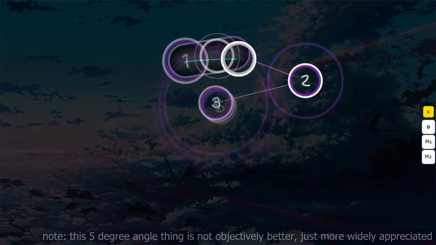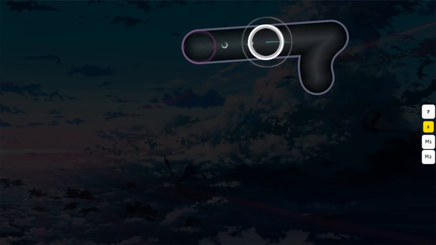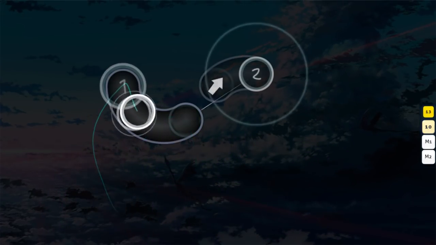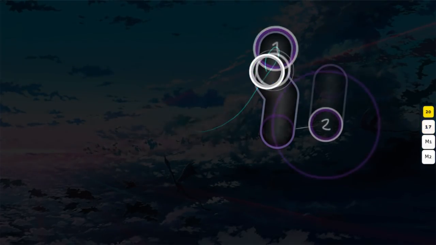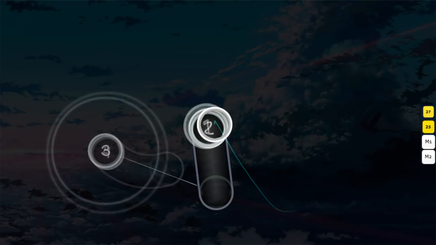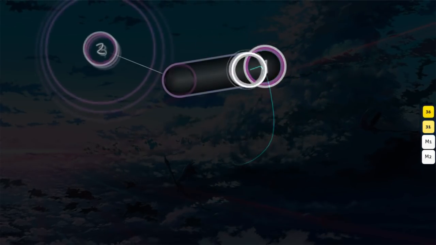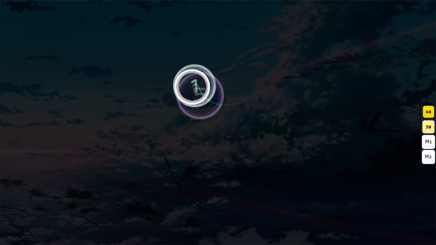This angle thing has become the primary way mappers design straight sliders for a few reasons I can only speculate. 1, it evolved from early linear mapping as a way to make maps more stimulating. 2, which ties into 1, maintaining the same recognizable angle makes for a coherent slider design. Though theoretically, any repeated angle should work for this, so it doesn't explain everything. 3, good mappers started using this so much that it became associated with good mapping, and we're all still doing it because of social learning.